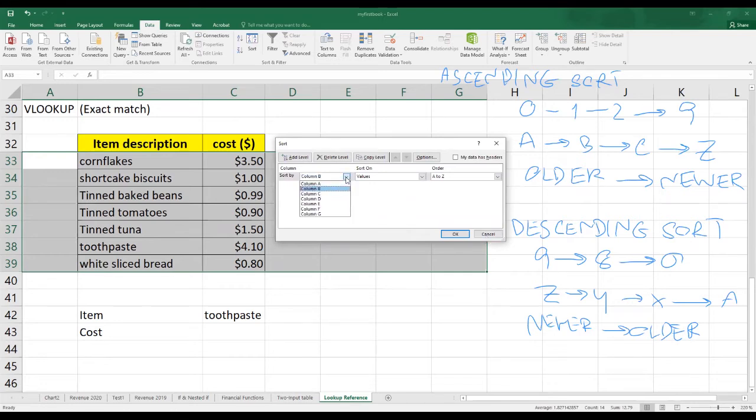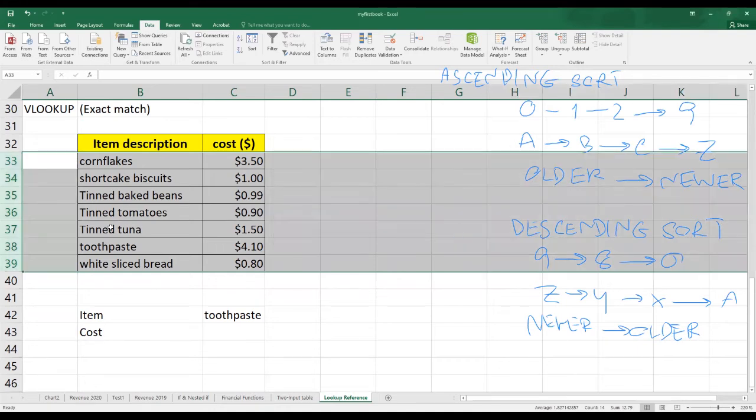Sometimes when you want to sort, it shows this kind of dialog and ticks "My data has headers". Be careful with this one: if we exclude the header, you don't tick it. Otherwise, it will exclude the first row from sorting. I don't have headers here, so I want to sort column B, sort by values, order A to Z or ascending. Then I click OK, and it will be sorted for you.